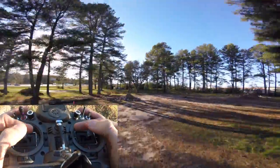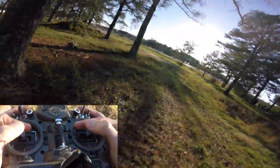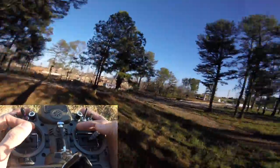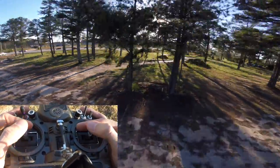Every single day, my whole life revolves around hoping that something good will happen mid-flight. If it doesn't, it doesn't even matter. You just fly, and if you explode, you have to walk really far, which I hate. I hate walking, unless I'm out walking for my own personal health. And when I walk for my own personal health, I typically don't have a mini quad with me.